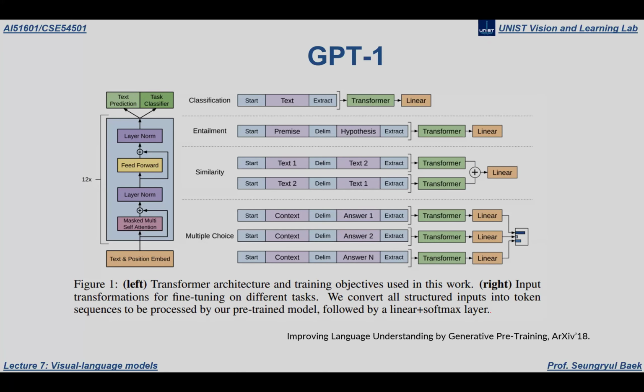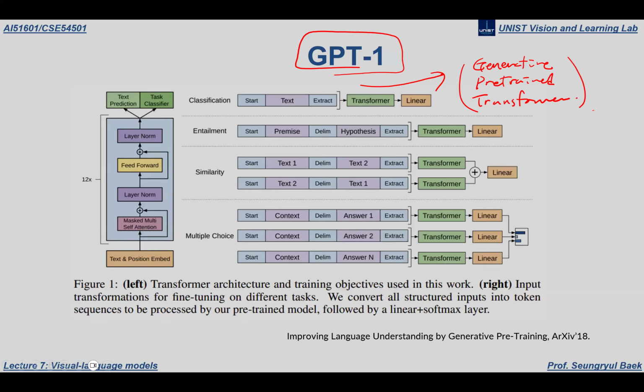And before that, maybe we have to see what a language model is. So GPT, which is the Generative Pre-trained Transformers. This GPT was proposed by OpenAI. Now it is famous for ChatGPT, but in the year 2018, GPT-1 was proposed. And the version of GPT now is 4. Anyway, almost 10 years ago, GPT-1 appeared.